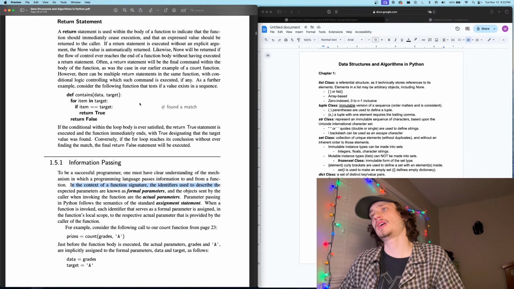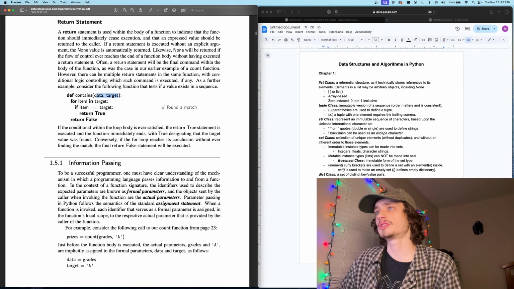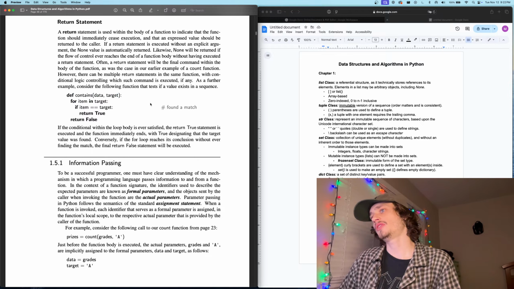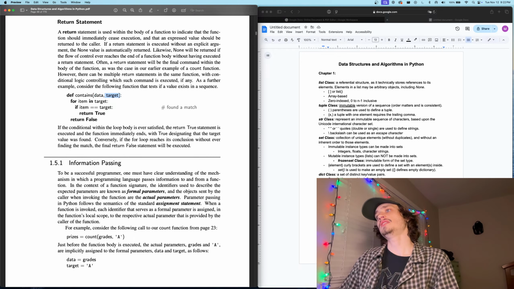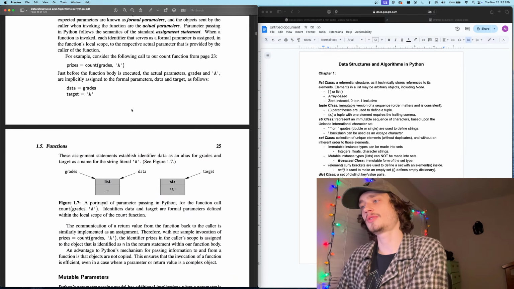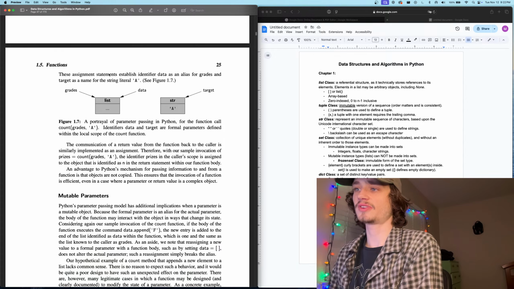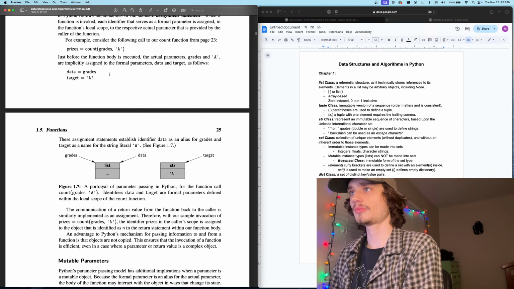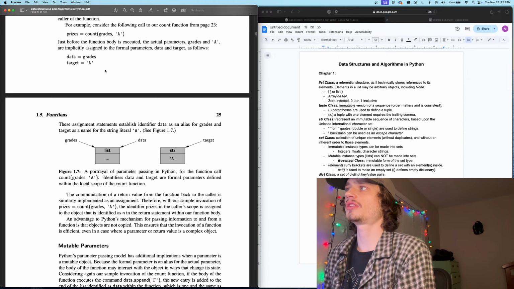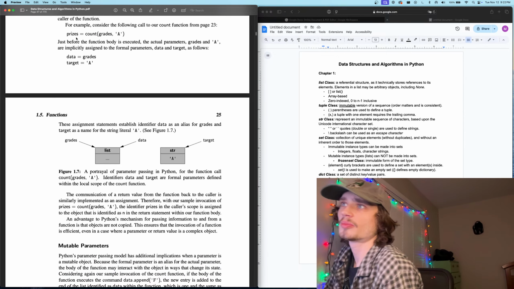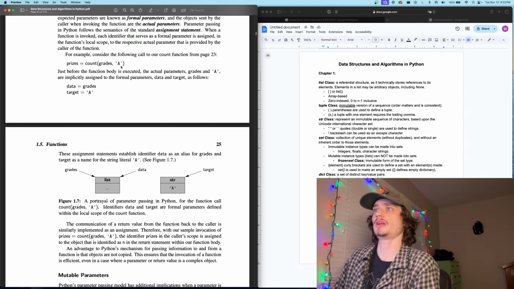It's basically saying that you have these parameters that are defined locally within the function, and the user then overlays their data within these variables, and then it corresponds to that data and runs the function. For example, consider the following call to our count function on page 23. Prizes equals count(grades, 'A'), right?